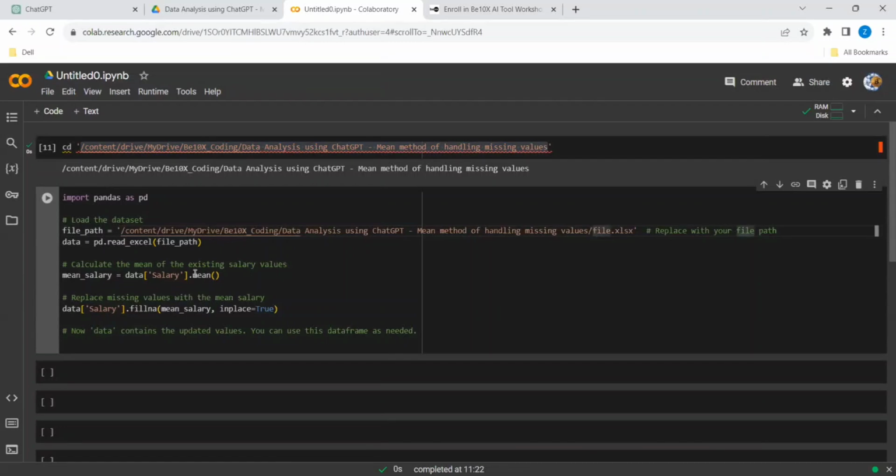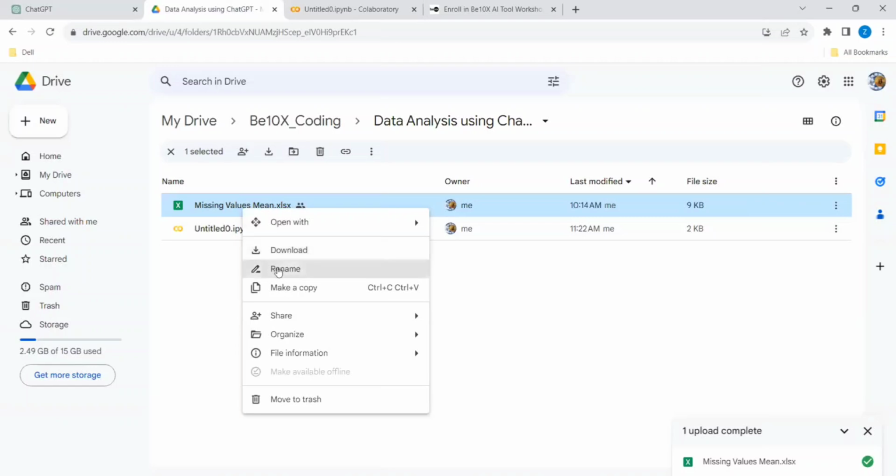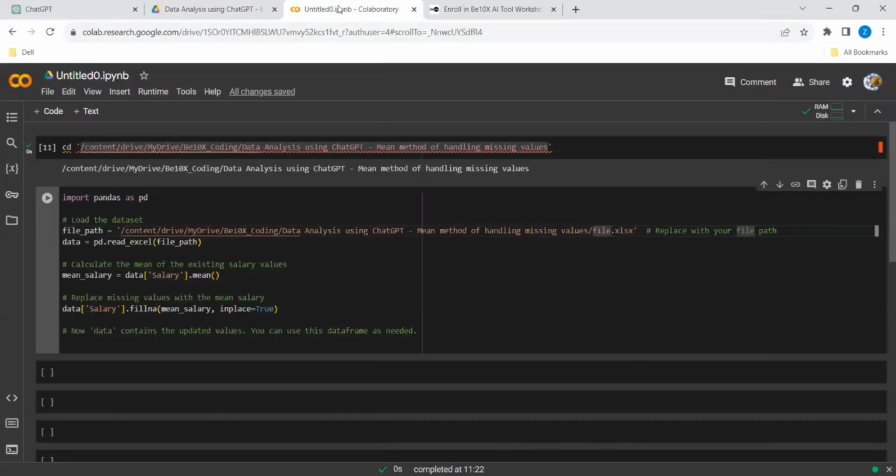And the file name will be missing values mean, right? So it is calculating the mean of the existing salary.